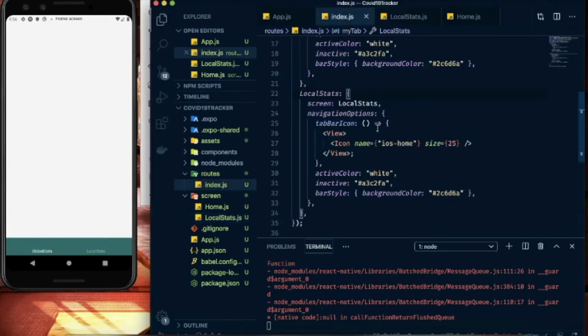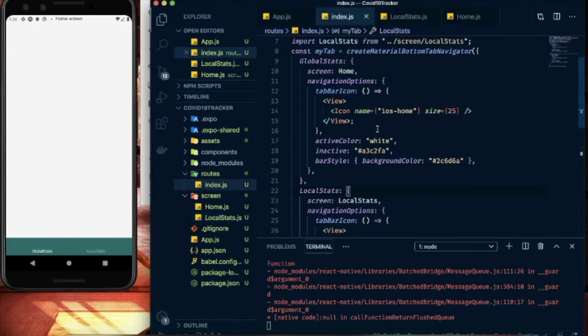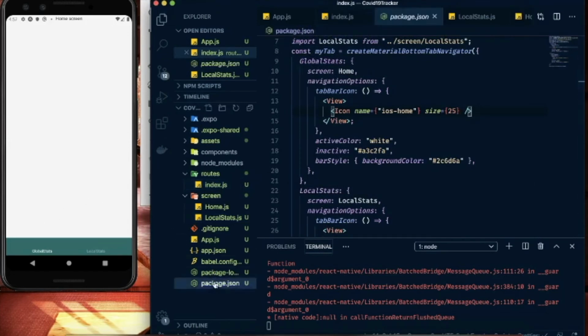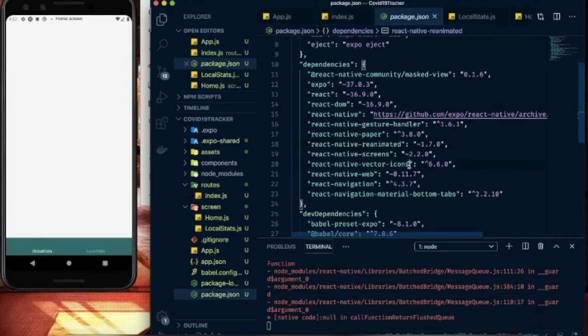Also we can define the tab bar icon now. Let's see what's the problem with the tab bar icon. iOS home. I think we have installed the vector icons, right? Let me check.